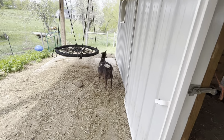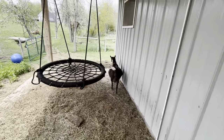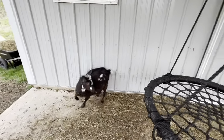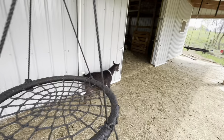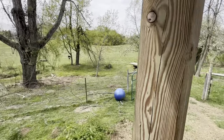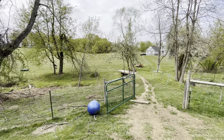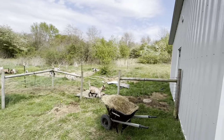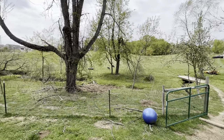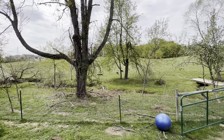Huh. I'm not going to get excited about whether or not I think she's developing udder, even though I think she is, but I don't want to lead you guys into thinking she's having babies anytime soon. All right, guys, see if I can round up the other goobers and clearly get that metal out of there as fast as humanly possible. Gather up these other goobers out there and get them back over here and close this gate.